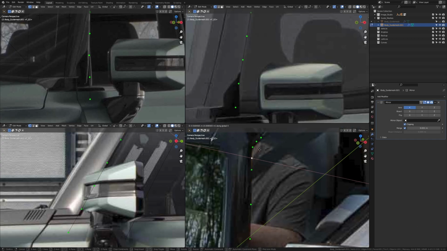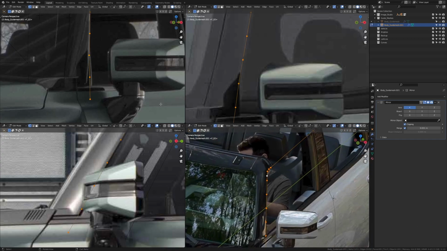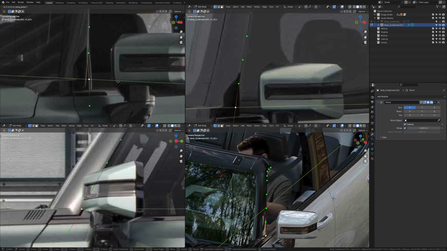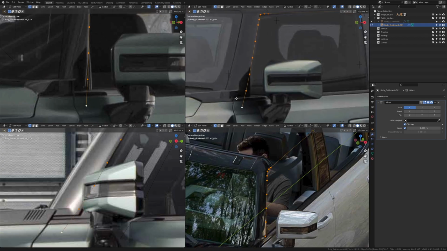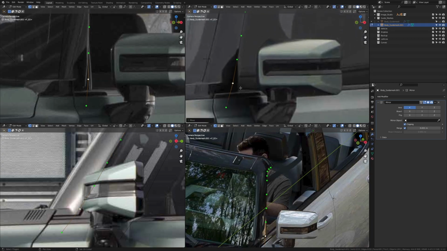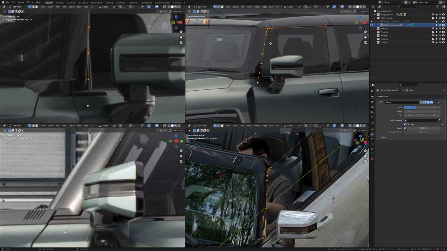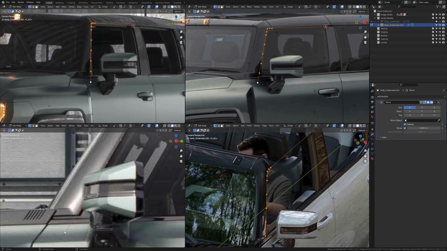Going to fix this area a bit more, like so. Looking really nice. And I'm just going to move these in the Y axis a bit because they don't seem to be aligned. Let me take a look here. Maybe a bit backwards, like that. I'm going to move these in the X a bit. Just a little bit more and we should have that.